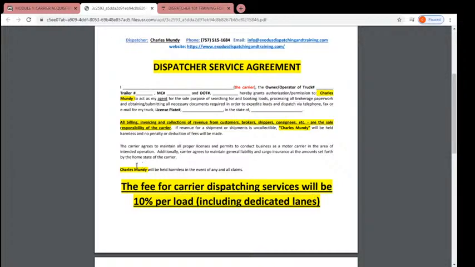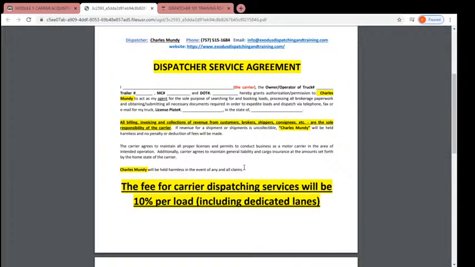And then right here, the highlighted dispatcher, that can be your name, I'm just using my information as a template, will be held harmless in the event of any and all claims. So what that means is if your carrier has a claim filed against them, it has nothing to do with the dispatcher.